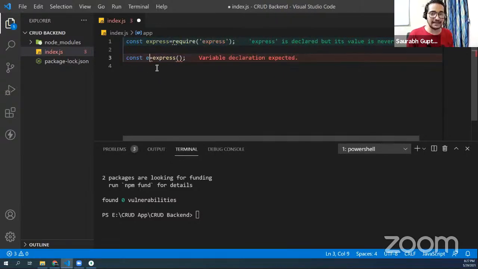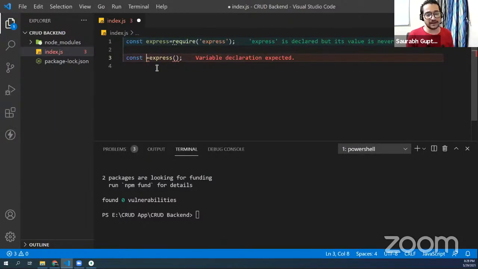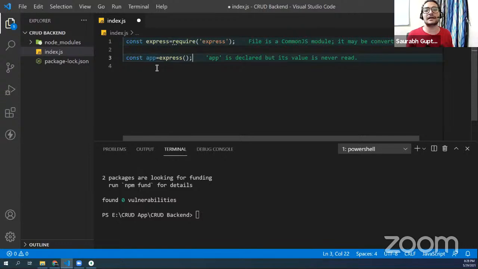You can also name it E, you can also name it F, you can also name it G, you can give your own name. Don't think it is fixed. I simply give it app because it's much more clean and understandable that this is app and we're using it. Or you can name it request handler. It's totally up to you.